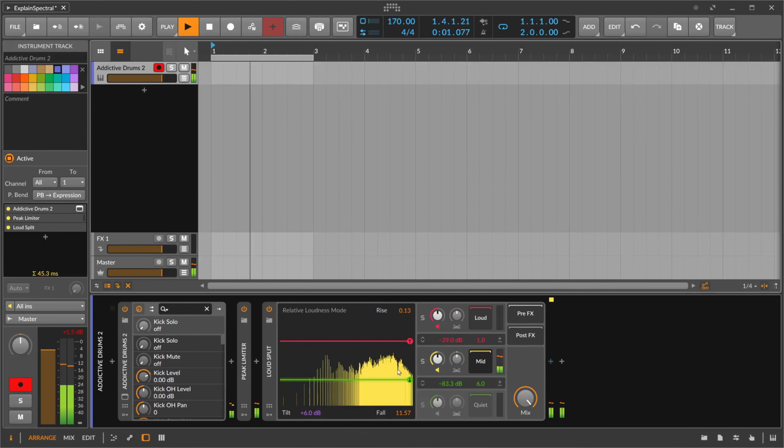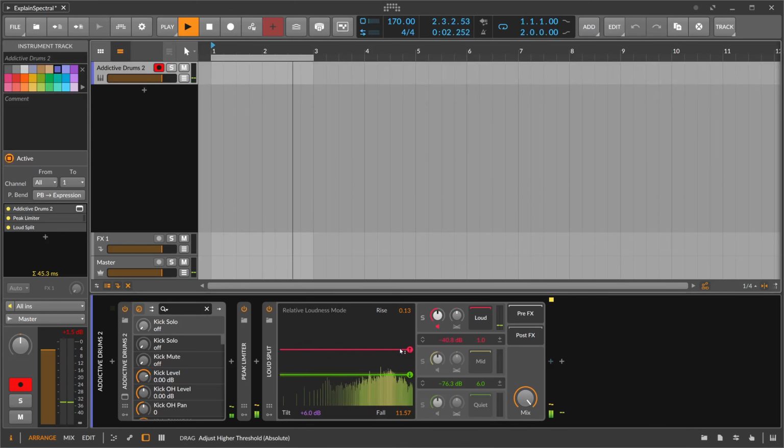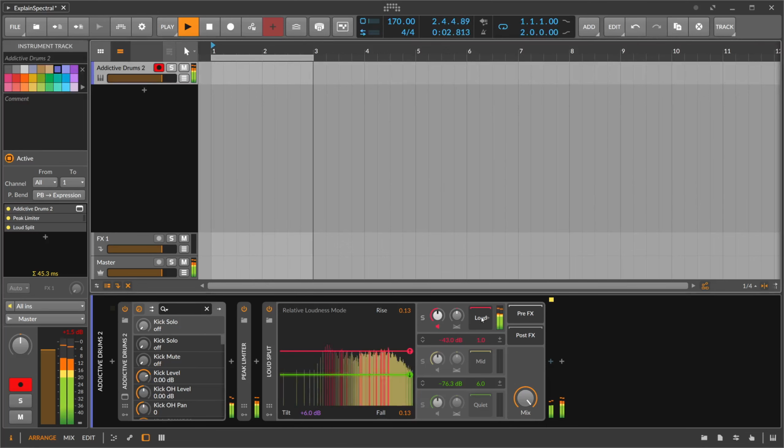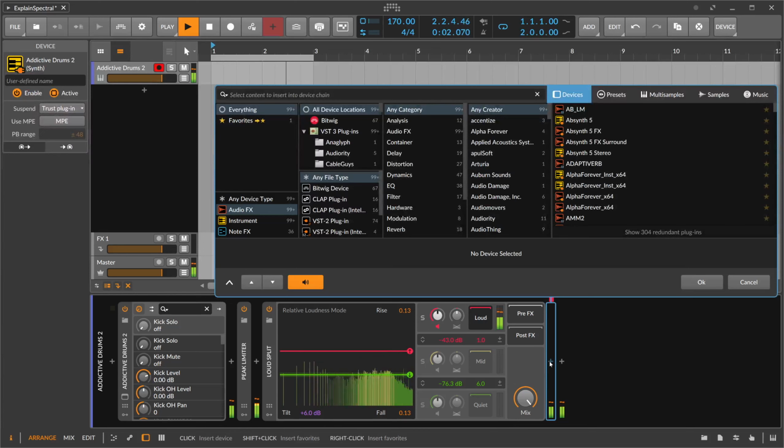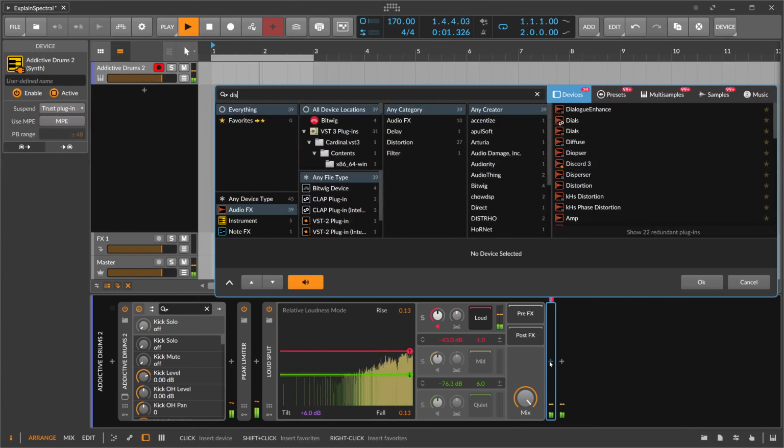So it's nice to remove some noise from drum sounds, drum samples, just by using the threshold and muting the quiet parts. Maybe put distortion only on these parts.